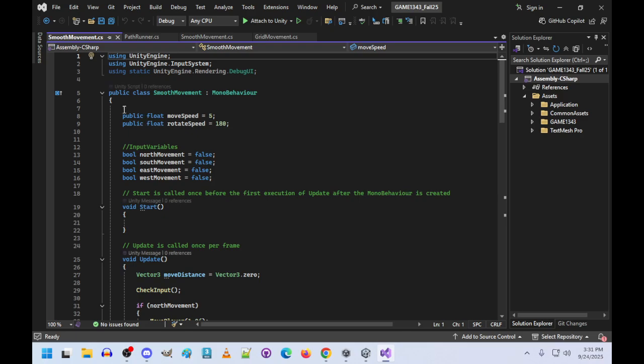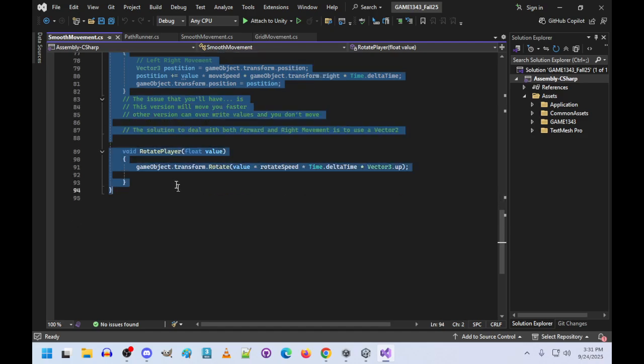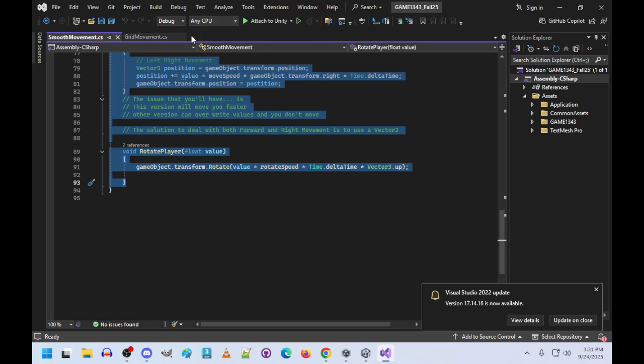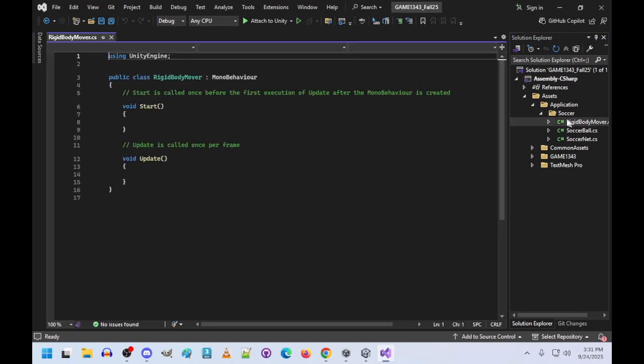All right, and I'm basically going to take the internals of this class and copy it. I don't need you guys open. All right, I'll go to the soccer and go to rigid body.